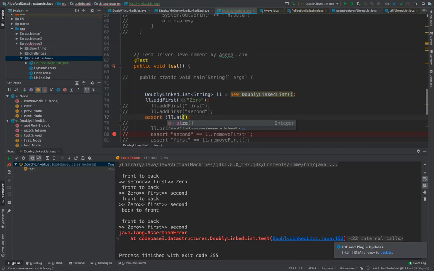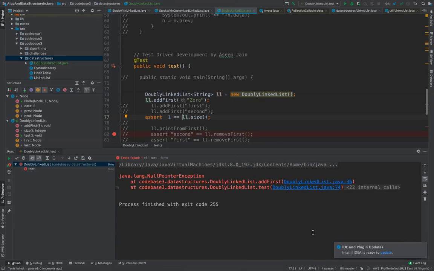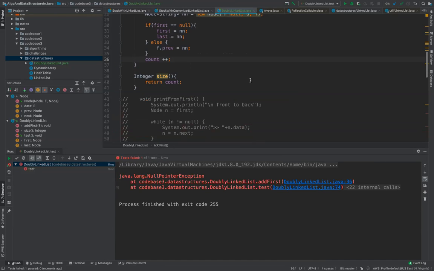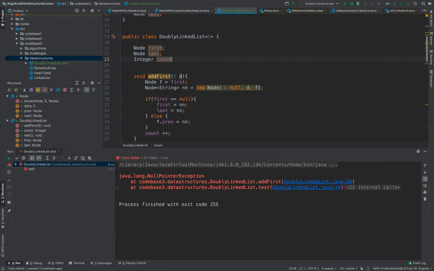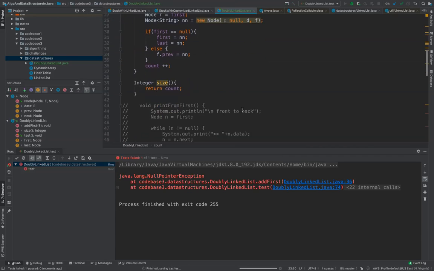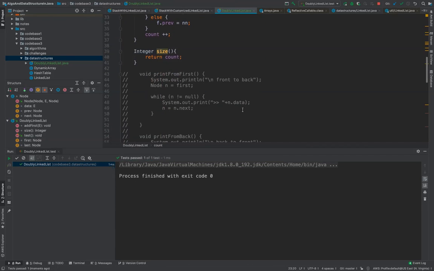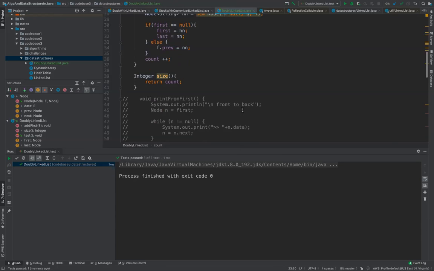So we would do a size, and then we would say 1. What do you think? My heart is racing. Okay, I knew we needed to fix something. This is null. If it would have been an int, it would have the default value of 0. But now we have to assign. So we are all set.